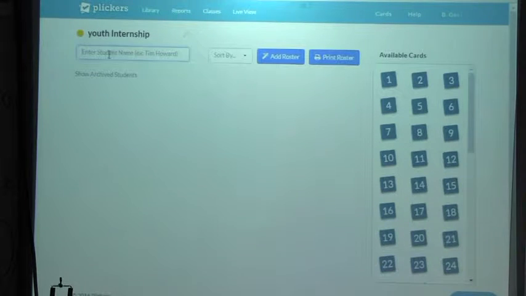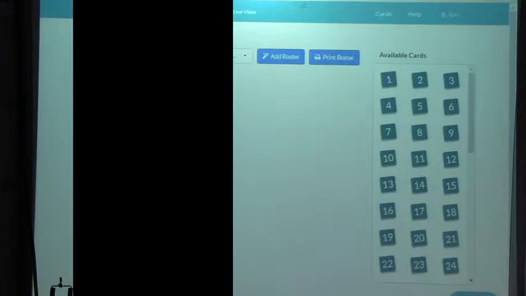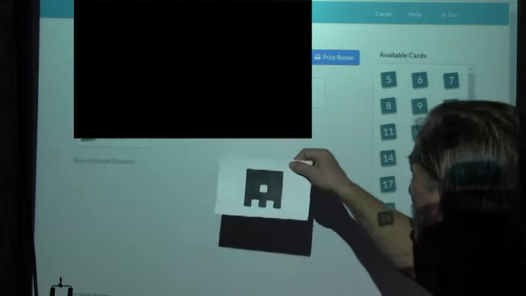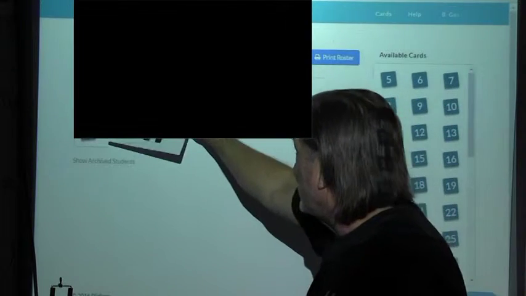I want to paste it into here and just hit enter. So Leanne is set up to card number 1. So when all of those kids are assigned their cards, I can hand them out. Number 1 would be Leanne, she would get card number 1. Jacob would get card number 2, and so forth, 3, 4, all the way through your class. And it saves automatically as you're going along.